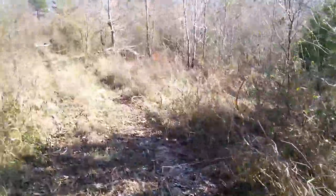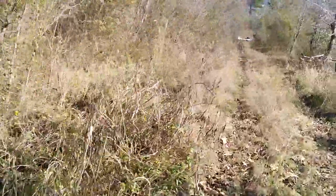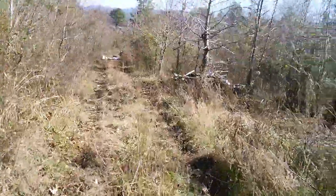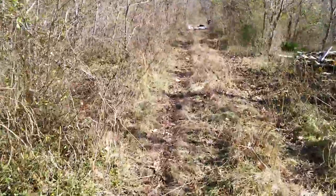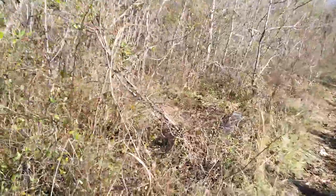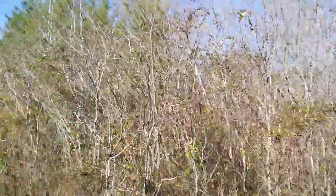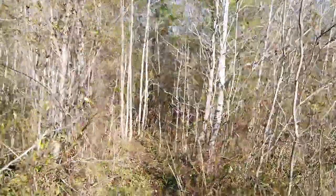A lot of it should be mowed. If you're into the chop-and-drop and hugelkultur sort of stuff, there's a lot of wood to harvest. You need to thin the crap out of it and select some good trees. This is a nice grove of sumac - it has lovely berries, though it looks like it didn't fruit that crazy this year. Bees love sumac; I see them crawling all over it.